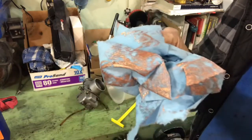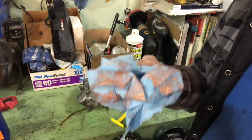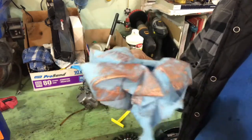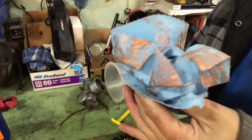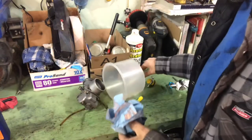Now, keep in mind that the idea here is if it doesn't work, I haven't lost anything. I know people are going to say, oh, that's how you plug up the heater core and the radiator. I don't care. If this doesn't work, the car is going to the scrapyard or being sold for parts. So that really doesn't concern me a bit. But that's what it is. Just thought you guys might be interested.